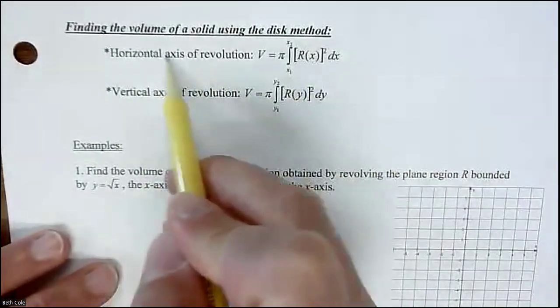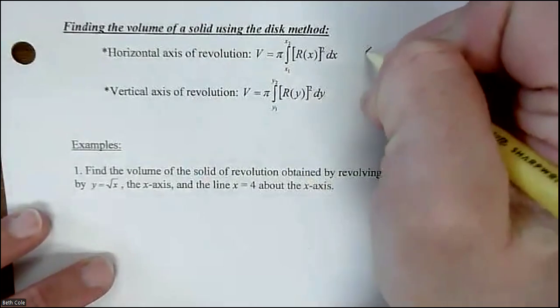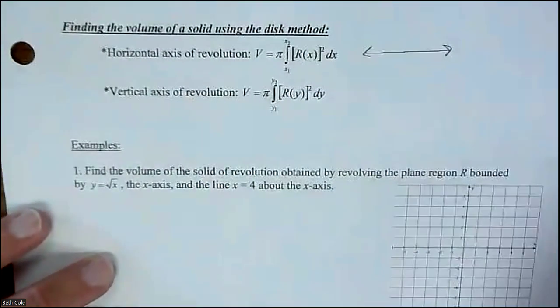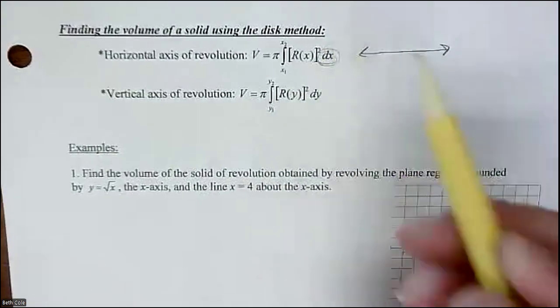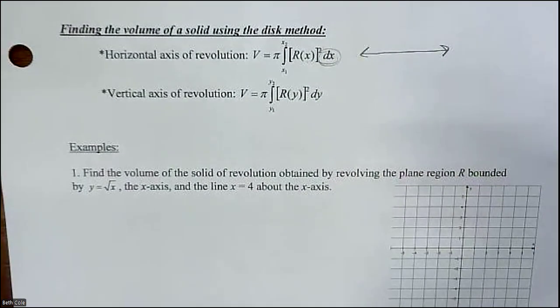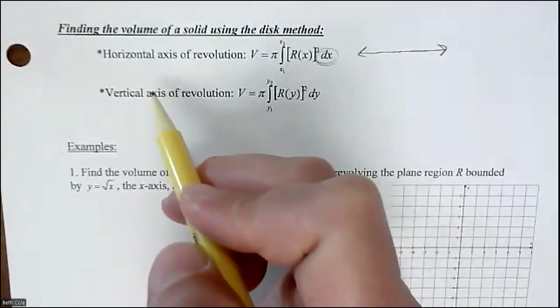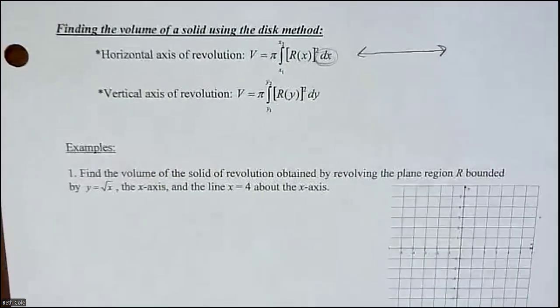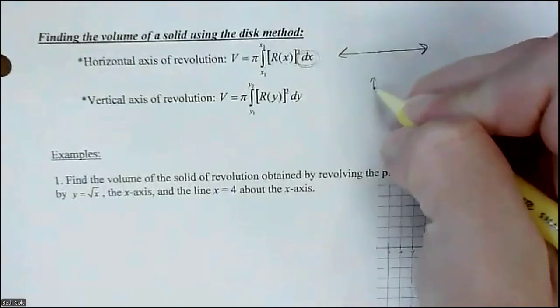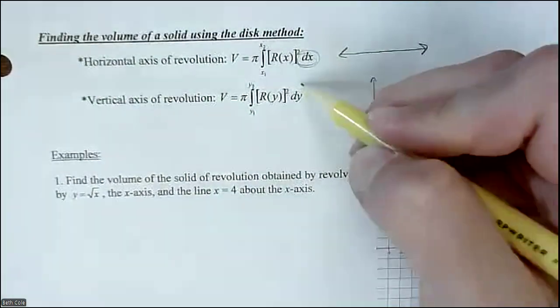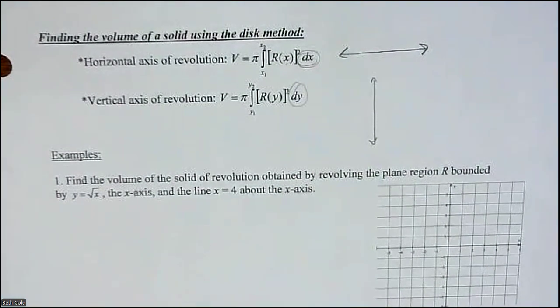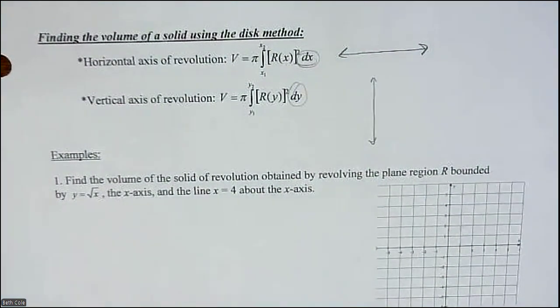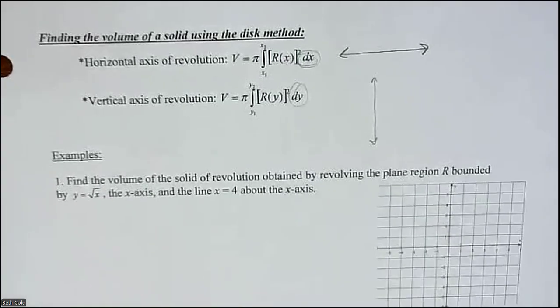If you go around a horizontal axis of revolution, that would be like the x-axis. So if it's this way, like the x-axis, then it's dx. So x-axis, dx. That make sense? If you have a vertical axis of revolution, like the y-axis, then it's going to be dy. Does that make sense? X is dx. If you go around y, it's dy. So they do sort of tell you, but you have to know the difference between vertical and horizontal.